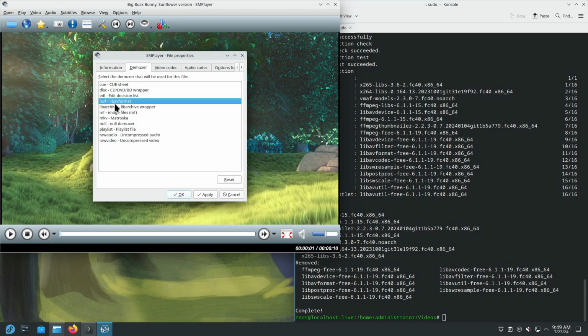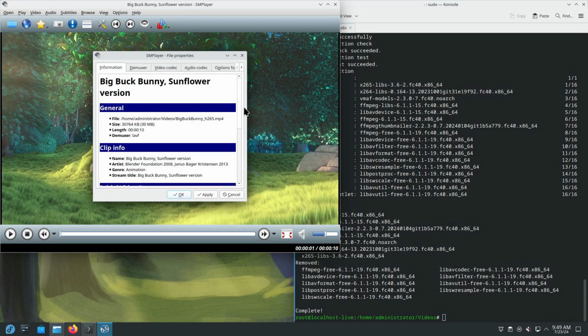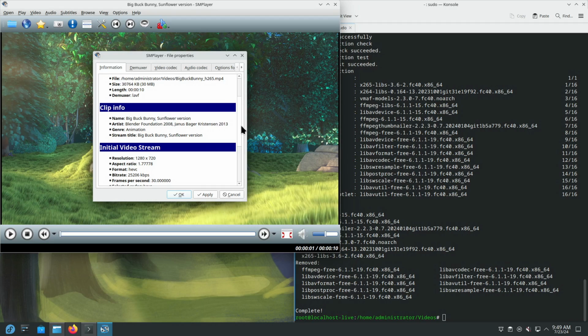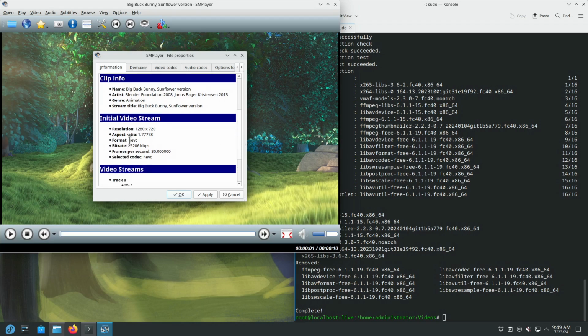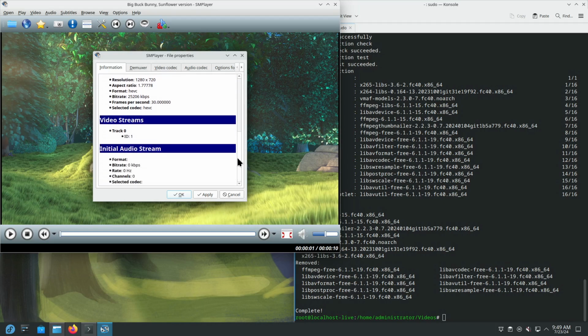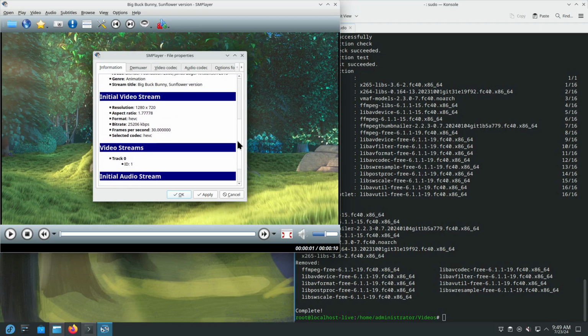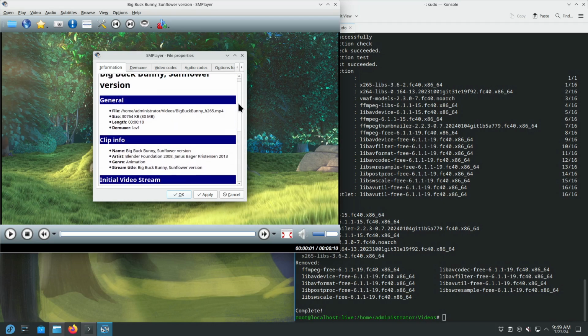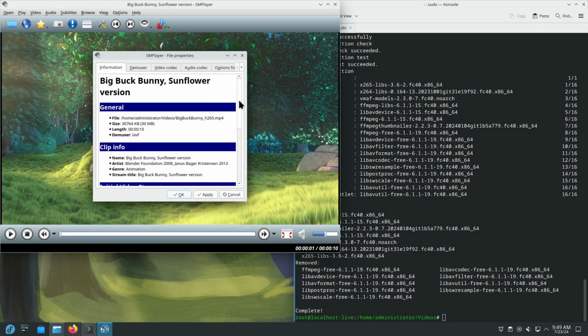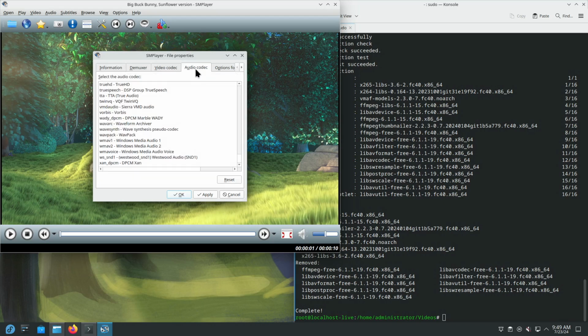So it's using libavformat, which is part of FFmpeg. The video stream is HEVC, which is H.265. The audio, I'm not sure what the audio codec is.